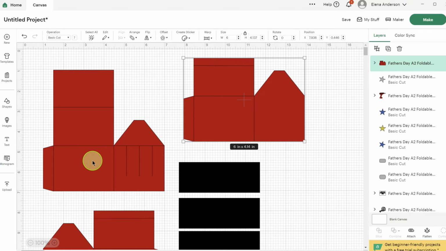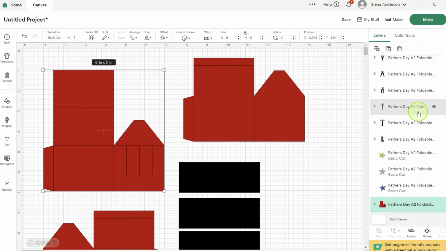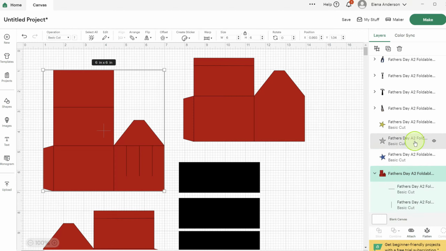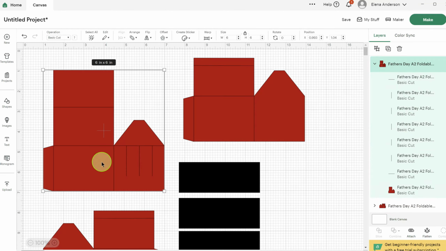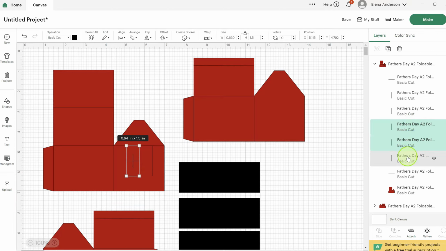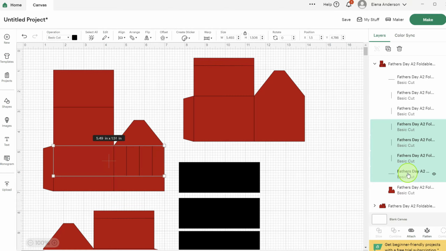Then what we're going to do is click on the larger piece and open the group. So you just click on the arrow over here in the layers panel to open all the layers on this piece. We need the 3 vertical lines over here and then the horizontal line. So it might take a little bit of clicking around to figure out which is which on your box here. But once you figure it out, you want to grab the first one, hold down your shift key, grab the other 2 of the vertical lines, and then you also want to grab that horizontal line.